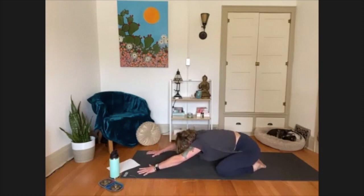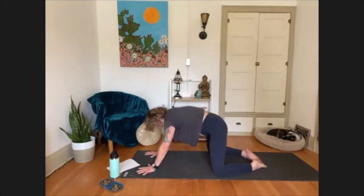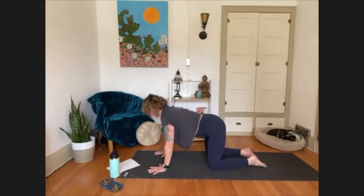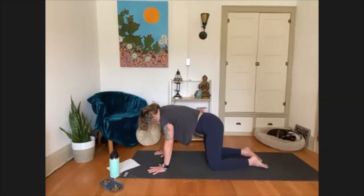Exhale, reach back through the heels as you press forward through the hands. Get a really nice stretch in the back of the body. And then as you inhale, come back up to hands and knees, flowing through cat-cow once again.